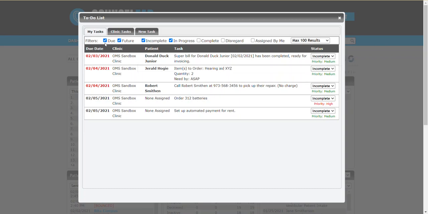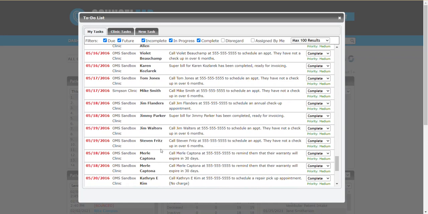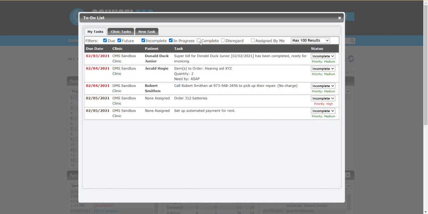You also have tools at the very top here that allow you to view different things. So for example, maybe I completed a task this morning and I realized I needed to make an extra note, but I couldn't remember what task I had completed. I could simply add the completed status to the search. Now it brings up a lot here, okay? But I could find the completed task in the list, or I could isolate just completed and look there. So these sorting tools can be handy. You don't use them a ton, but maybe, whoops, I disregarded one. Let's find any tasks I've disregarded. So, simple. You also can look up a task assigned by me, so you can look at this from a different direction as well.